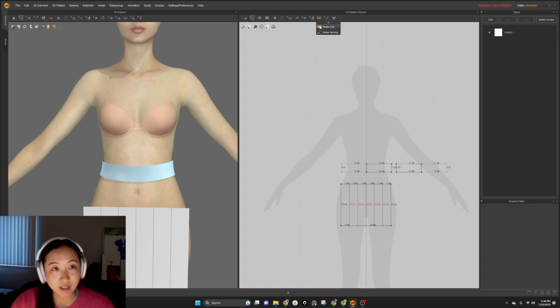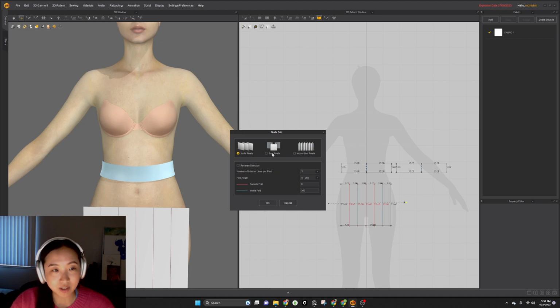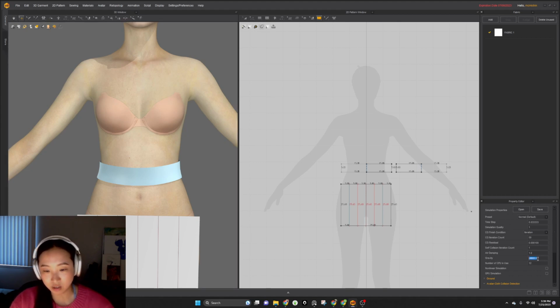And with that, I am going to use my pleat fold tool and drag across the pattern. And this menu will pop up. I'm gonna select box pleats since that is the one at hand. And as you see, there's 1, 2, 3, 4, 5. Five things that are gonna get folded. Increments of three. Yes, I believe so. Press OK. And then at this point, I'm going to go into my simulation properties and do zero.